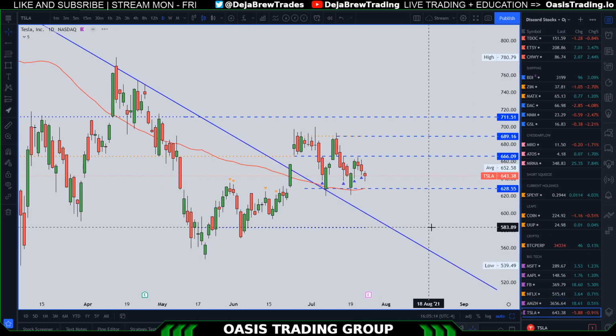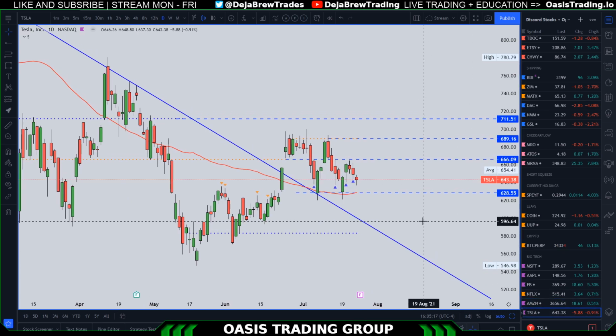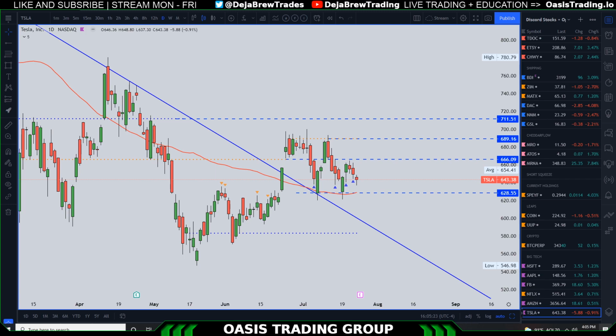All right. Last but not least, Tesla. This one has earnings, I believe, on Monday, maybe Tuesday, but it should be within the first 2 days of the week. TradingView says the 26th, so tomorrow. So I believe it's tomorrow. Good earnings. Look for around 689, somewhere around that 680 range. Bad earnings, probably go back down to like 600.